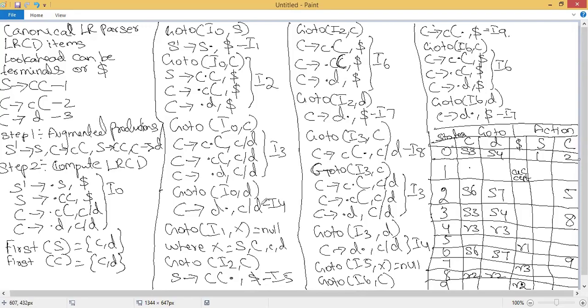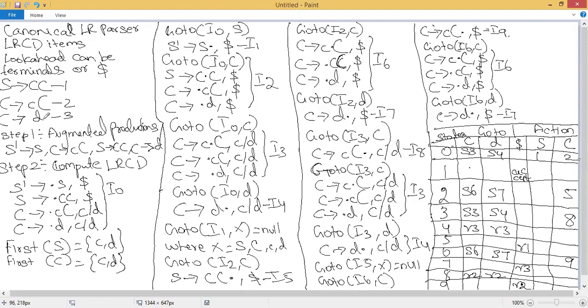So I4, I5, I7, I8 and I9 have the reduce operation, because in I4, I5, I7, I8 and I9, the dot is present at the rightmost end. So these states will perform the reduce operation. Now you see here I4, then C tends to D is the production.